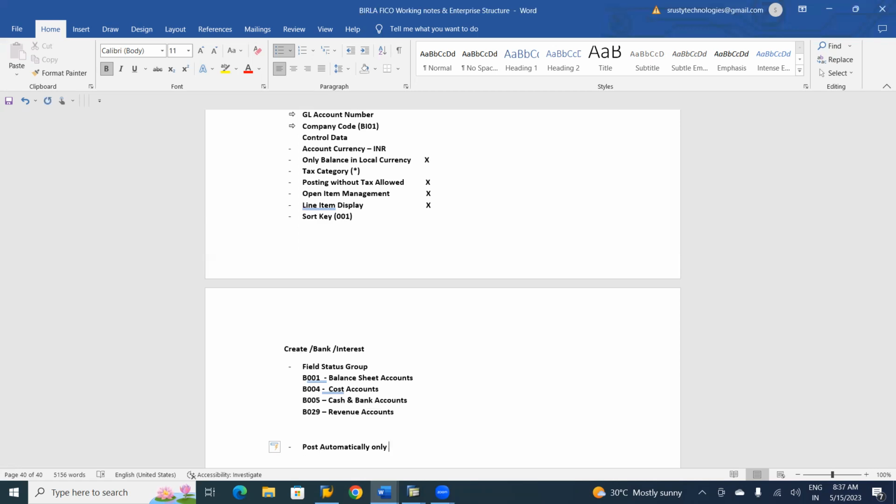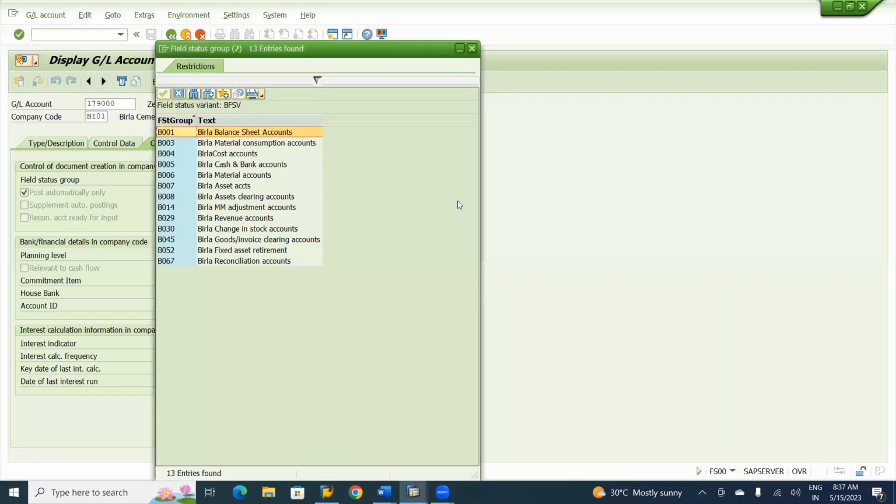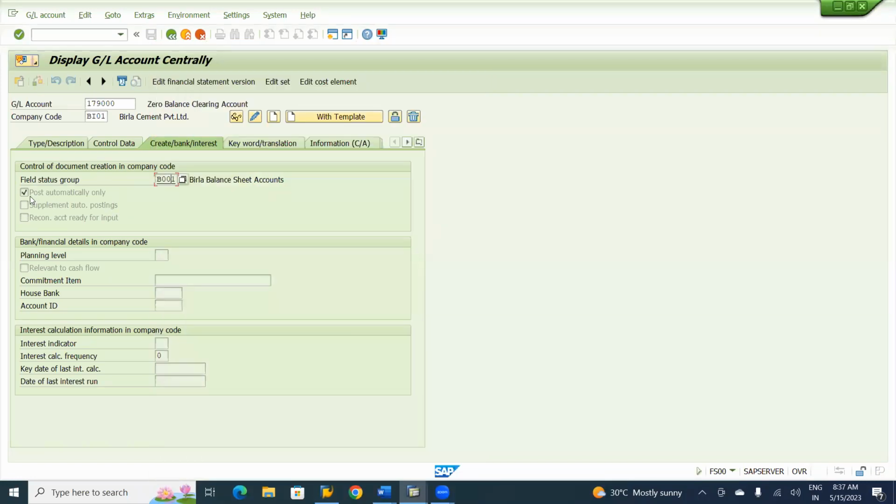So few GL accounts, it will trigger automatically. For example, in the last session we created the zero balance clearing account that needs to be selected automatically. So here you can see, post automatically only. Means wherever the difference occurs, this GL account will automatically pop up. Clear? So we have a payment difference account, zero balance ledger account, retained earnings account. Those things will be automatically updated.